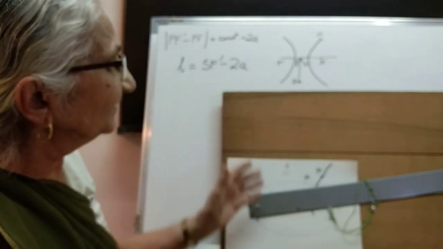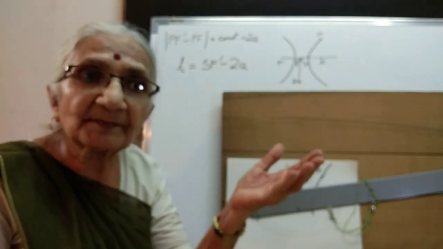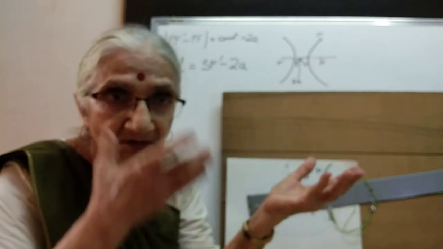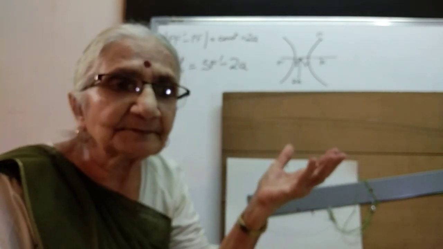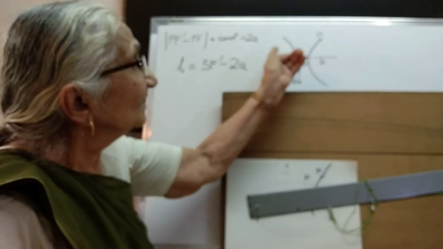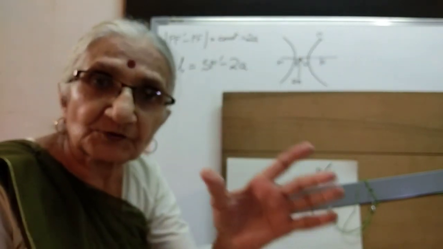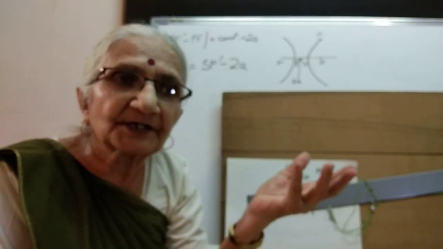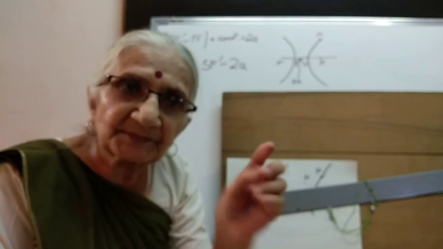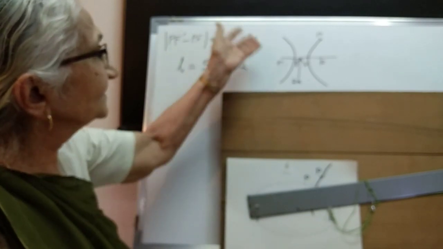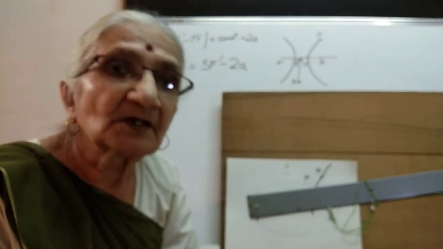Now just one word, and that is that in all these cases we have taken F dash and F. You may be given an equation where you have A, B and C, or just A as in case of parabola. Then what we have got to do, we have used A. We have used F dash and F as given, that means 2C is given. But suppose you are given A and B, there are relations depending upon the conic between A, B, C. From A and B we can find out C, or from B and C we can find out A, and so on. And then once we know A and C, everything can be done. Well, okay, thank you.